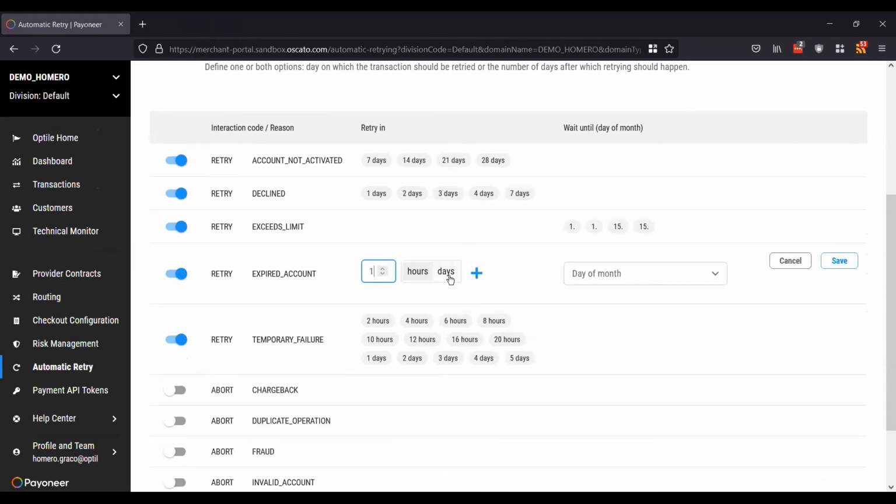And here you can configure different ways. Okay, so it can be by hours or days, any amount you prefer, or specific month days as well, so calendar days, right? So in some countries, for example, let's say the country has insufficient funds. In some places, people get paid by the 15th of the month, so you could also go for that. Or perhaps you can configure a setting that says, if the credit card is expired, I can try again next month or so on. So you're free to define the way you configure here.